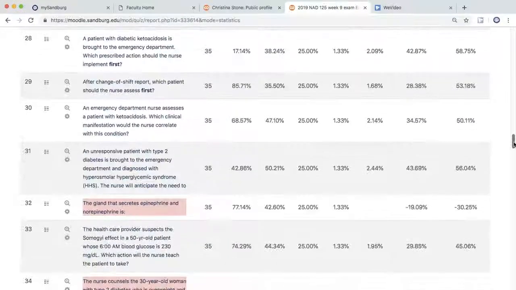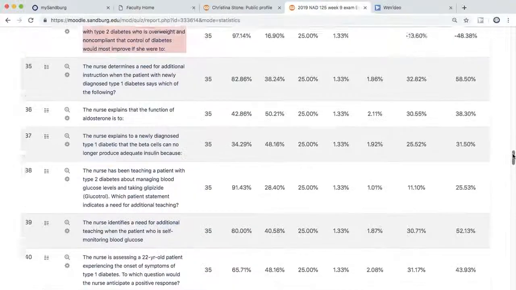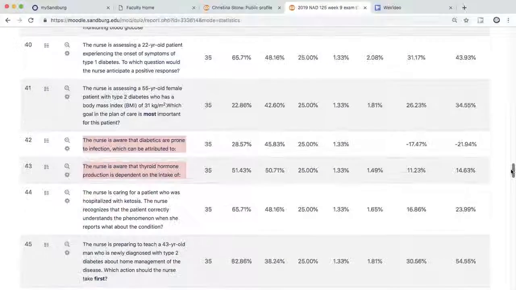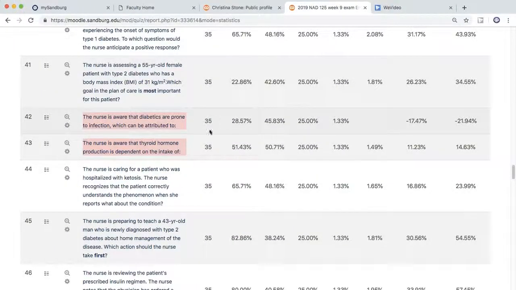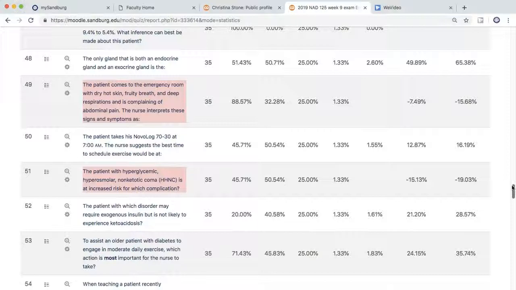I've already talked about that 17%. Again, here's the 97%. Do I need to make any changes there? I'll look at this 34%. And pretty much I go through and do this for every question, just so I can make sure that the students understand what they need to understand for the exam, and they are grasping the concept of the material, and they are able to provide safe, effective care.